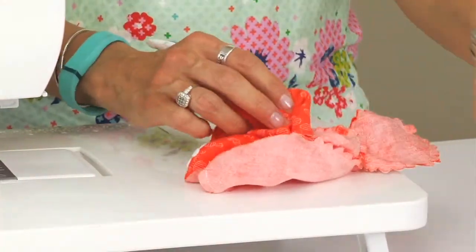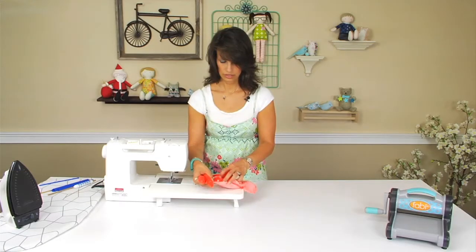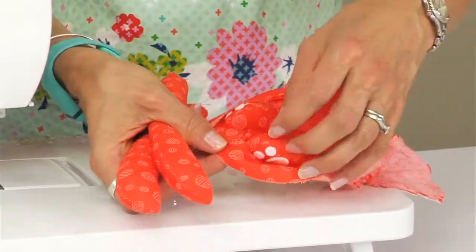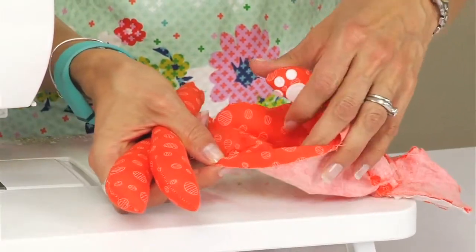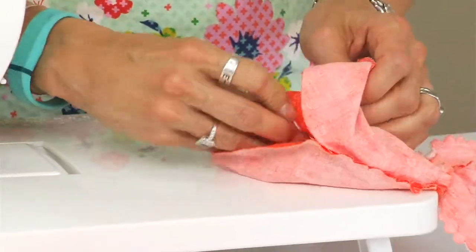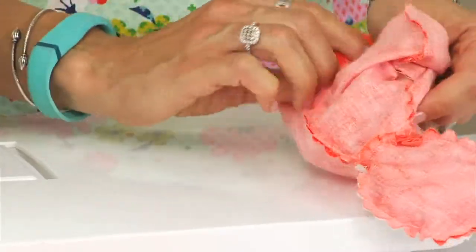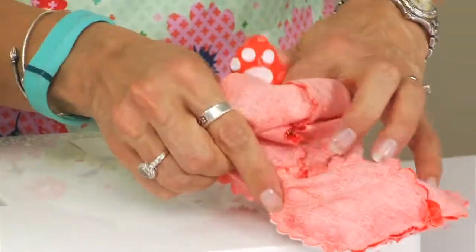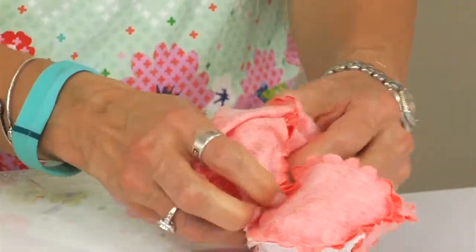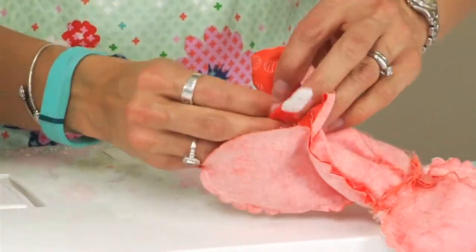When you're done clipping and notching all the way around your fox, we're going to place the legs. The legs are going to go on the front of the fox body, so you'll have to move the arms out of the way. To do this, you need to stuff the arms up inside to the head. This might be a little uncomfortable for the fox, but it's just temporary. So now the arms are out of the way. Now we want to get the tail out of the way.